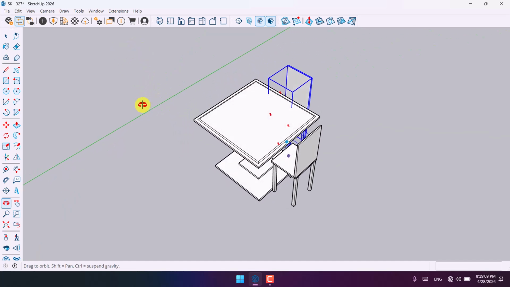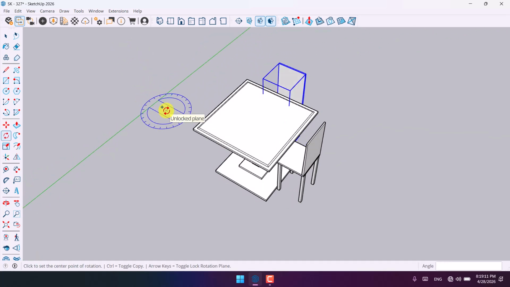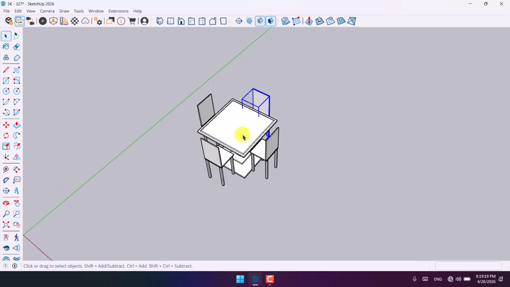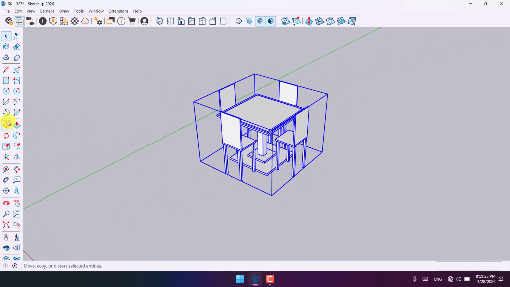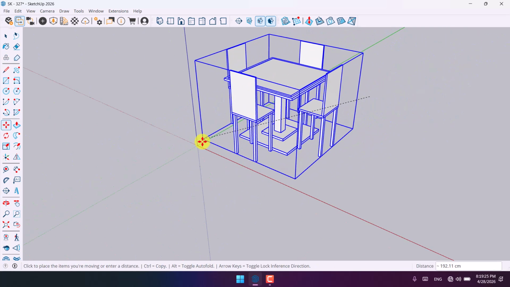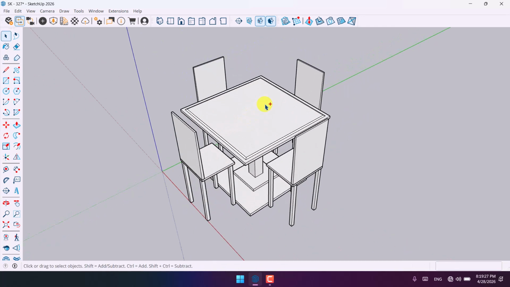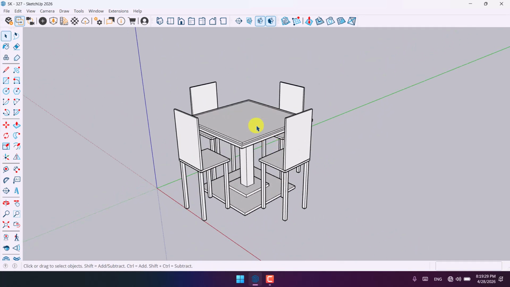All right, we take our copy, and now we need to add how many times we need to repeat this copy. I think 2x is like this and 3x is like that. So I'm going to select all of it, make a group, click on the move option, and move it to the origin point. And this is the final thing that we have in here.